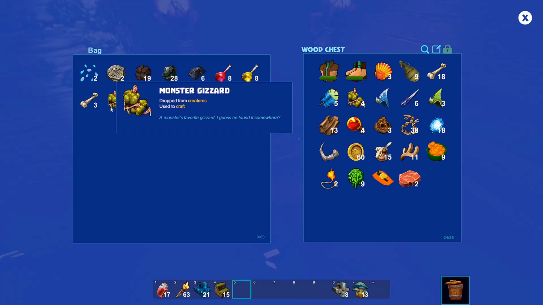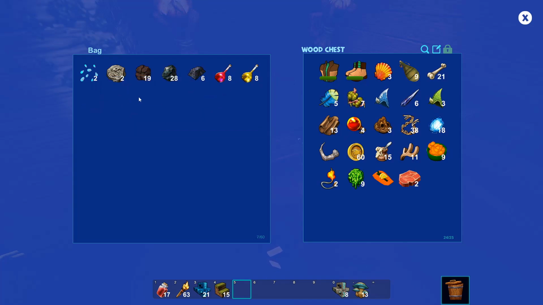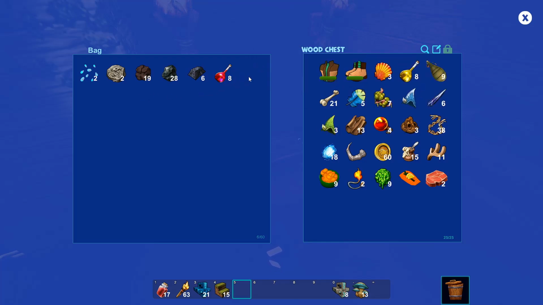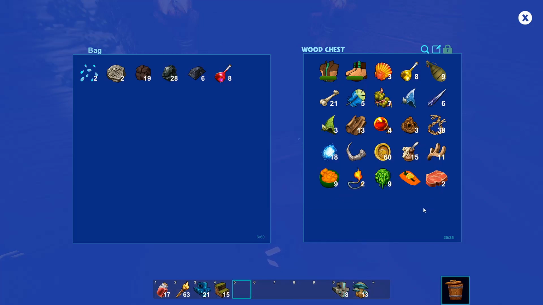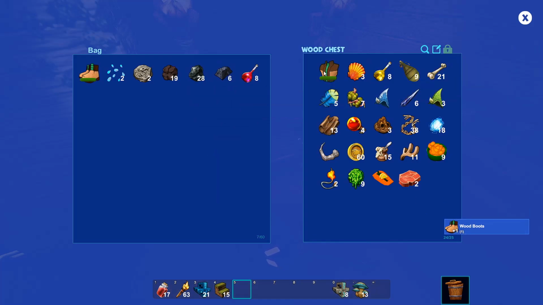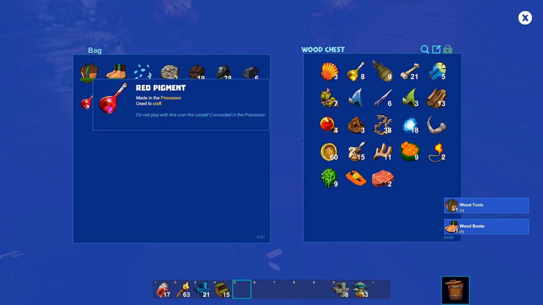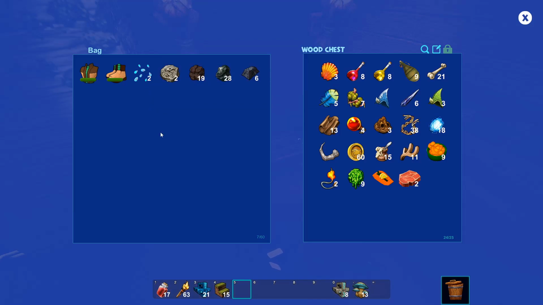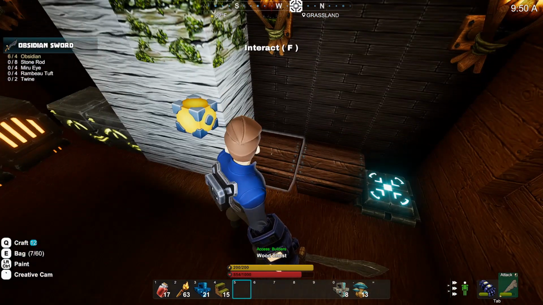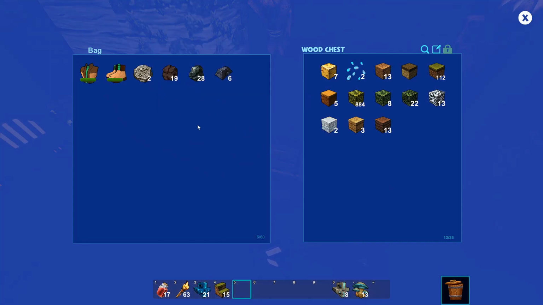We now have 4 Miru eyes. Alright. Bones. What else? Yeah, these might as well go in here as well. Oh, the container is full. Well then. Yeah, these shouldn't be in here. Is the deal. And some mushroom spores. Let's put those here.